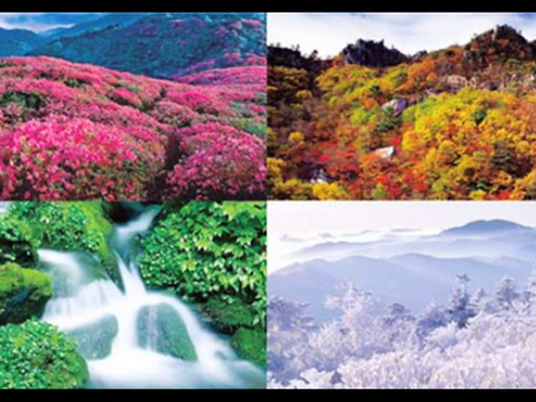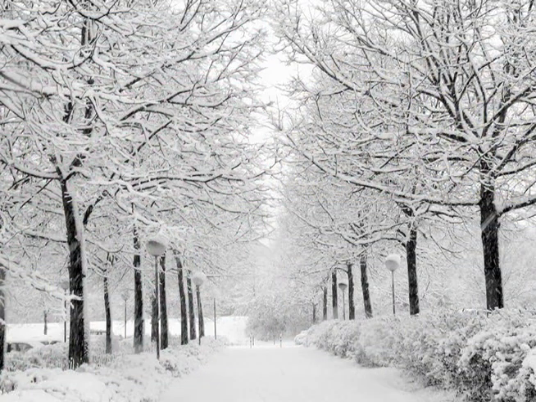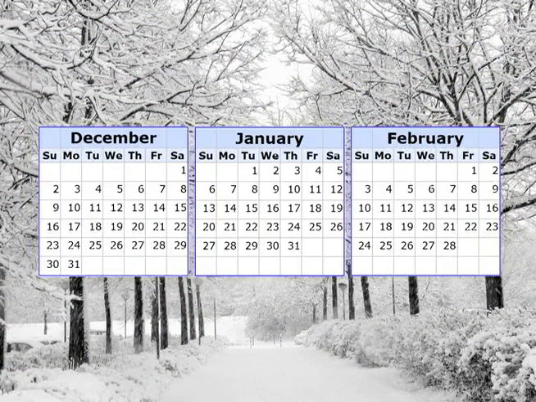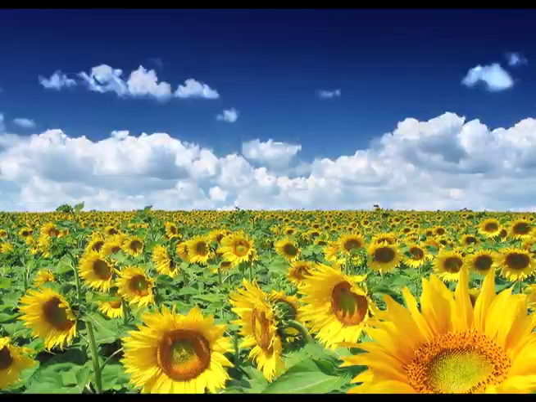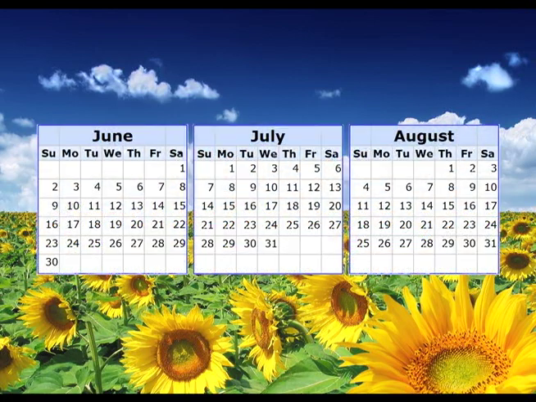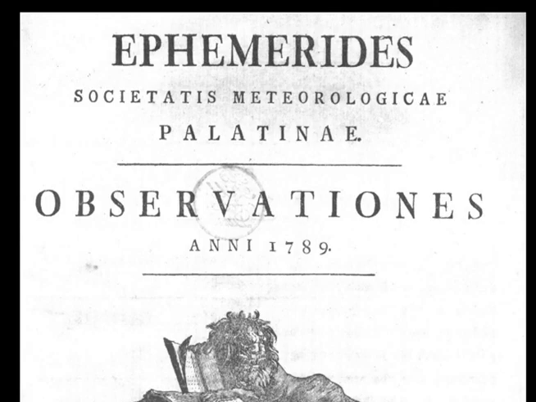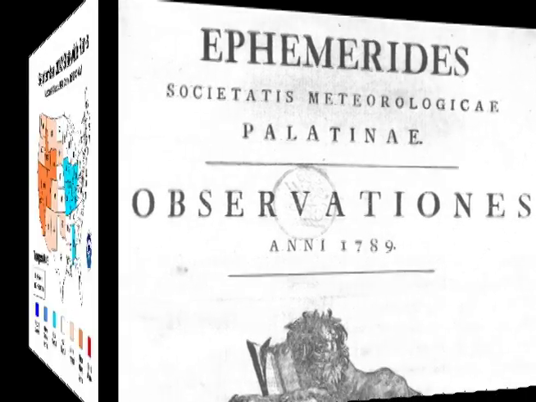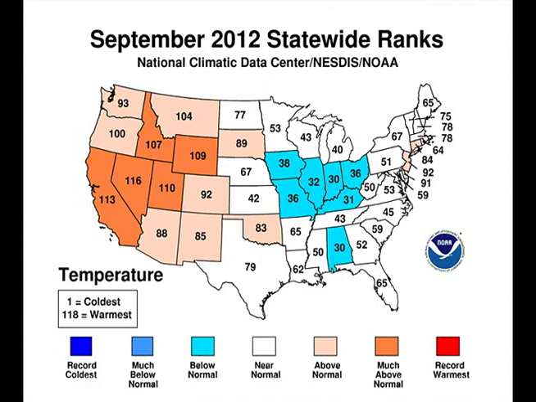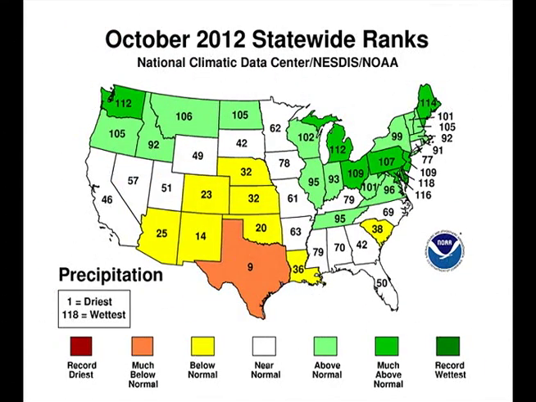Finally, let's talk meteorological seasons. The most common definition specifies winter as the 3 coldest months on average, December, January, and February, while meteorological summer for us is June, July, and August, the 3 warmest. An early German meteorology organization, the Societas Meteorologica Palatina, first defined seasons this way back in the 1780s, and this grouping by whole months certainly makes sense when computing climatological statistics.